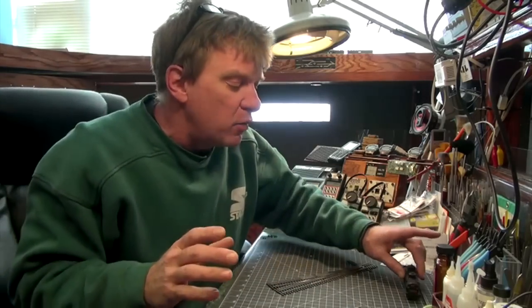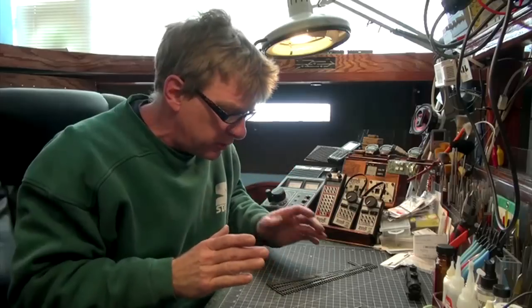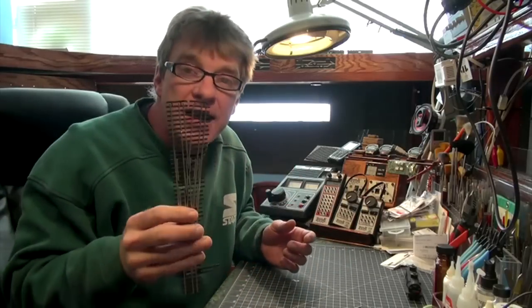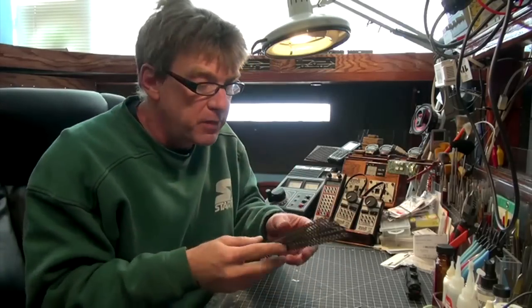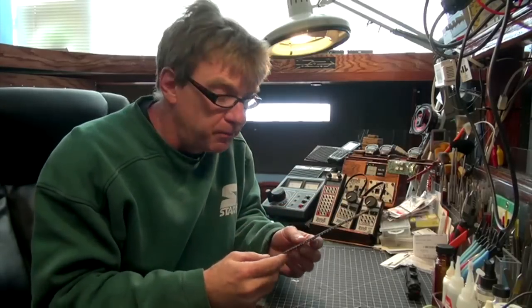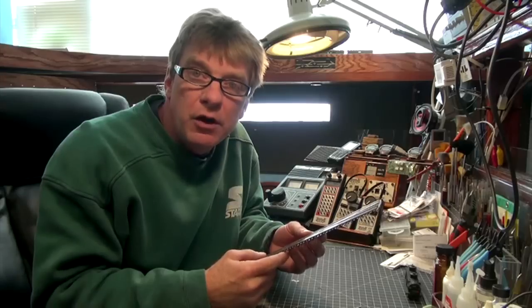Now, the reason I want to talk about turnouts a little bit more is that in that last segment, I don't think I really left a good description of what I'm talking about, specifically about notching out the frogs, notching out the rails on these turnouts because they've got live frogs. Now, Shinohara turnouts, code 83, are DCC friendly.